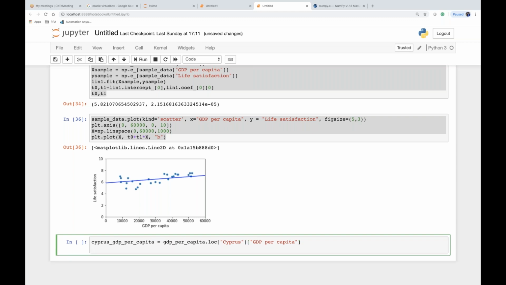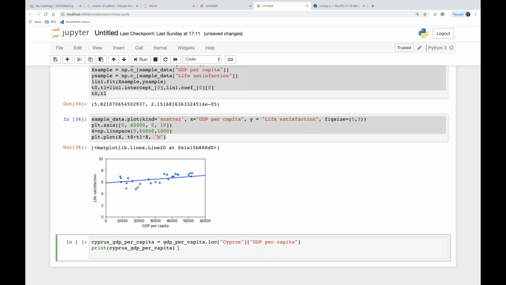Now let me print this one and see how it looks. I say print the value of Cyprus GDP per capita.